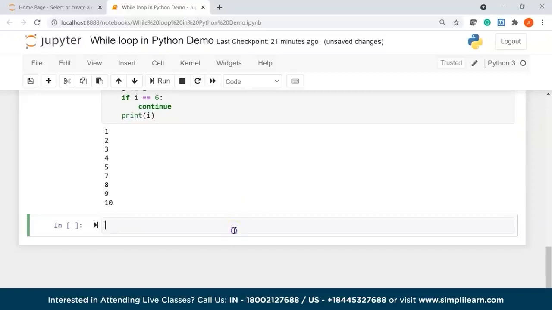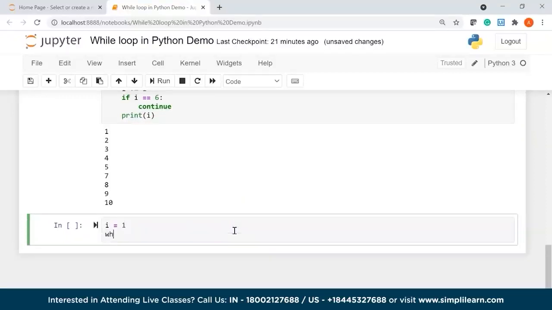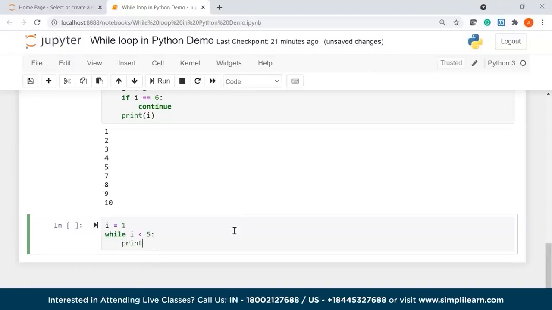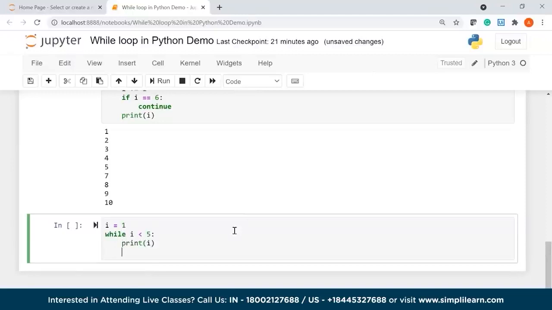Now moving ahead, you can also use the else statement in a while loop. Now let me show you how to do it. I'll say I equal to 1, then I'll write while I is less than let's say 5. I'll say print I, then I'm going to increment the value to I plus equal to 1.